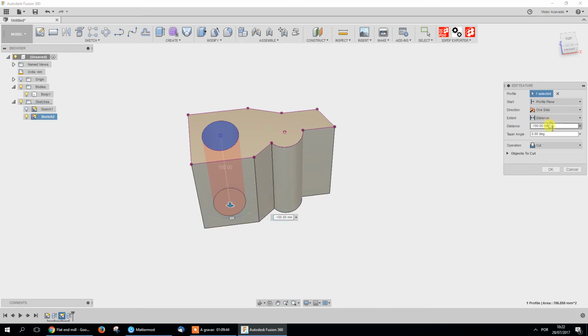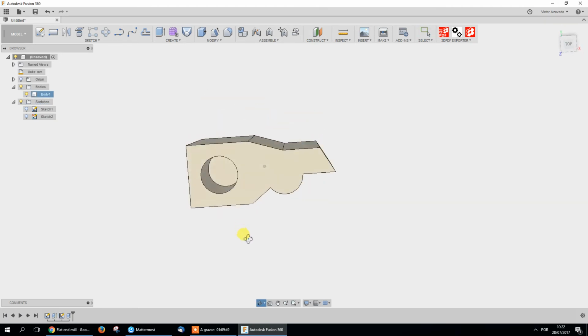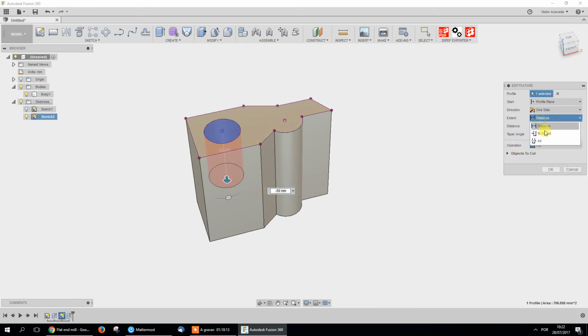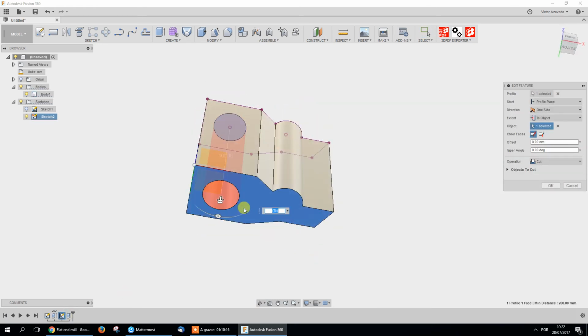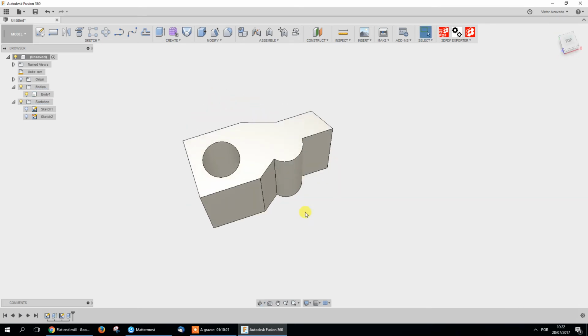Because if I leave distance, let's say 50, it won't go down. It stays at 50, because all the sketch created on that plane was pulled up. And if it was distance, it would stay at minus 50, but I added more material, so it wouldn't go all the way down. If I wanted to keep the hole, I would have to edit this and put two objects and define the plane I want. And it will stay, even if I change the previous design.